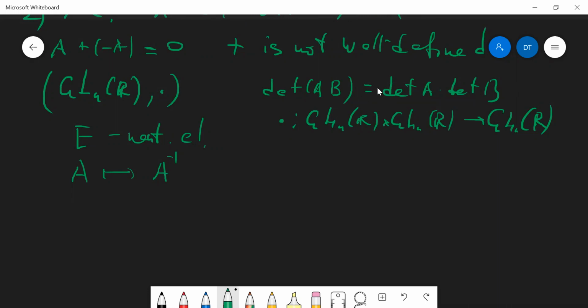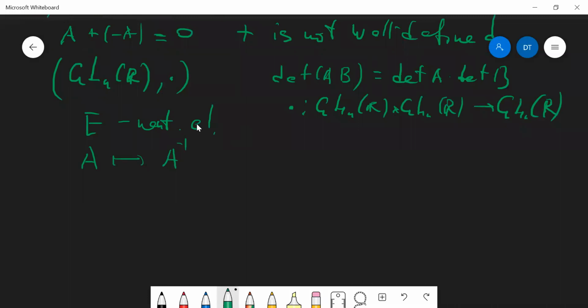And this is how we check it. The determinant of the product, we know how to compute it. If this is not 0, then the left-hand side is also not 0. Because if this is not true, then you don't have an operation, so you don't have the piece of data for the definition of a group. You can prove that this is not a group even before you check the axioms. You need a set of elements and the operation, and since there is no operation, you cannot define a group. That's what happened in the previous example. And then you check all the axioms: it's associative, you have a neutral element, and every element is invertible.